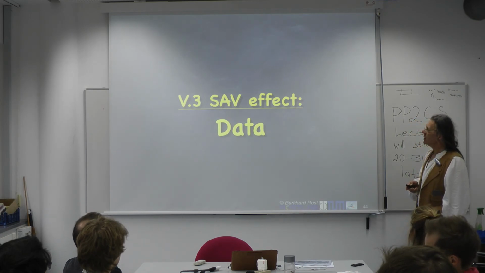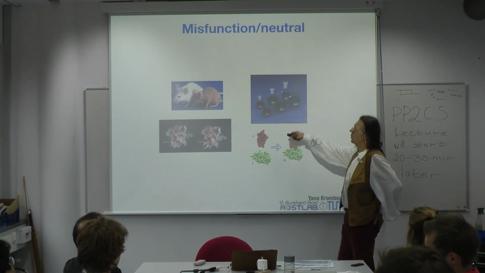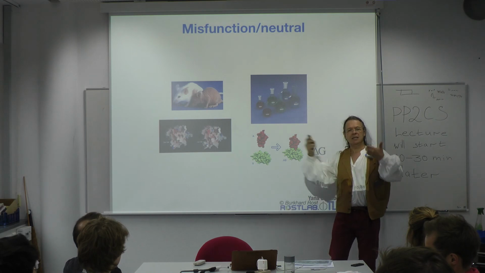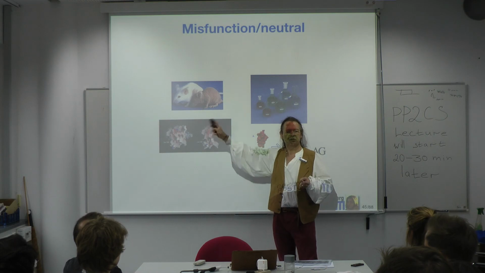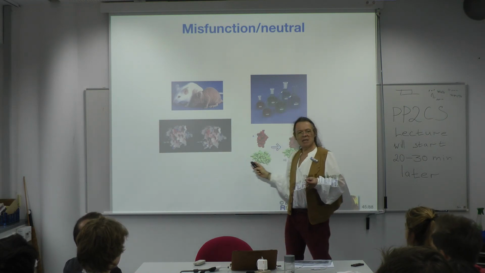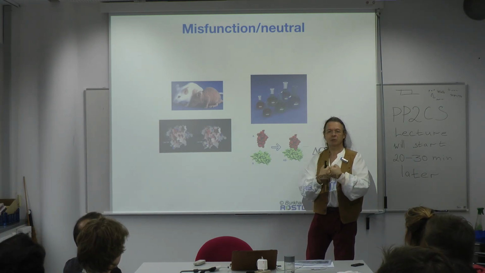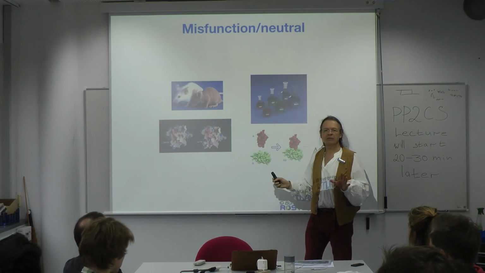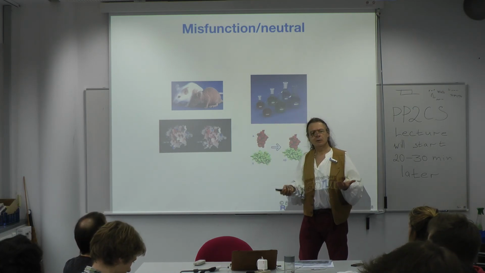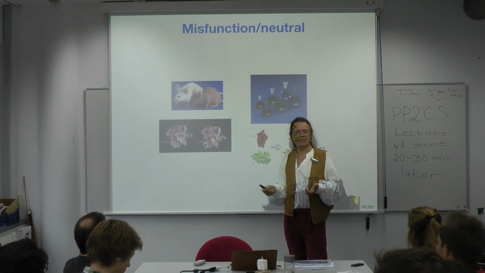Now, when you measure the effect, the problem is you have effect measured on very different levels. So one level where you really see that these two mice look different. And in this particular case, there is a single letter change that leads to the difference in these two mice. Okay? In some cases, you have measurements of some enthalpy or a delta G of binding of two proteins. Okay? This is a very detailed biochemical assay, a biochemical measurement. And then there are all kinds of things in between. Now, when you look at effect variance, you have to find a way to integrate the data on all of these levels.